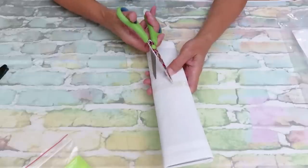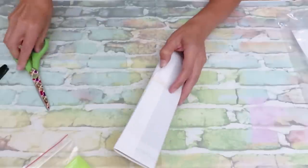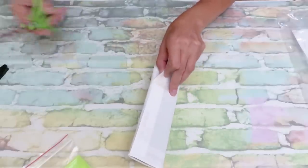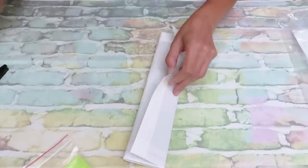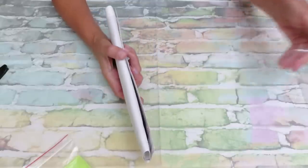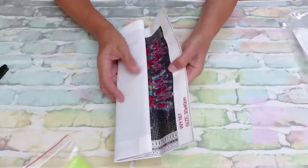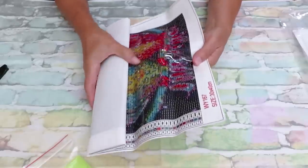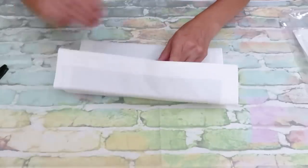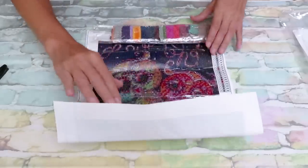Why is this one tape so tough? What's in here so special, wrapping like that? Don't you wonder? Okay. Still don't know. Oh, okay. I think I know now what it is. It's the owls. Oh, that's nice.